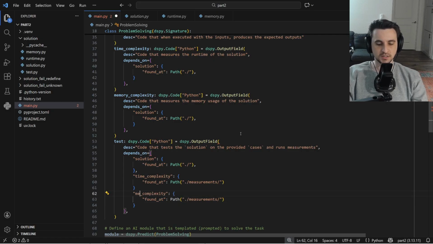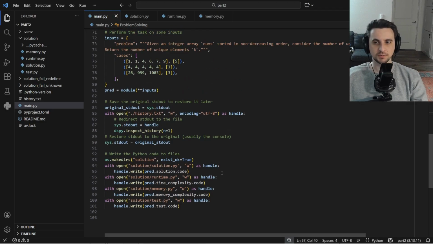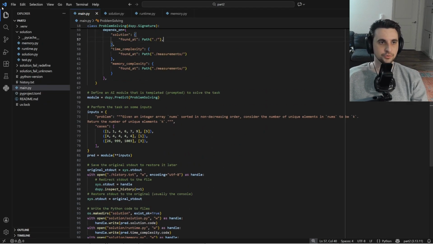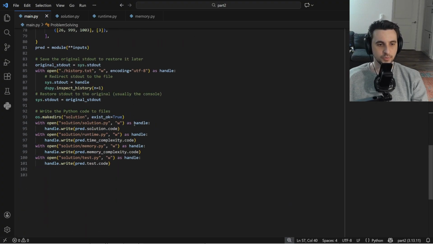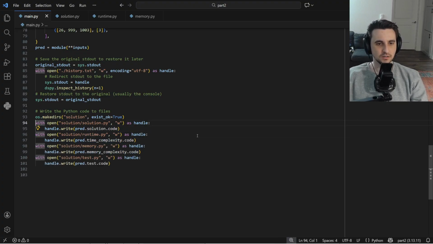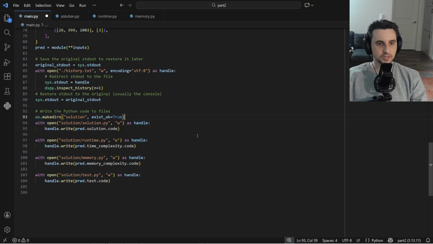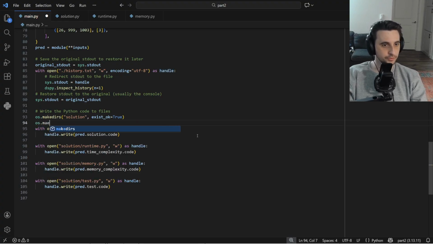Now the thing is, this does delegate it to the user to write. So it's our responsibility as a user now to make sure we place them like this, because we have a solution and the test. The solution and the test live in the same folder, but we're also going to have to create the nested folder.